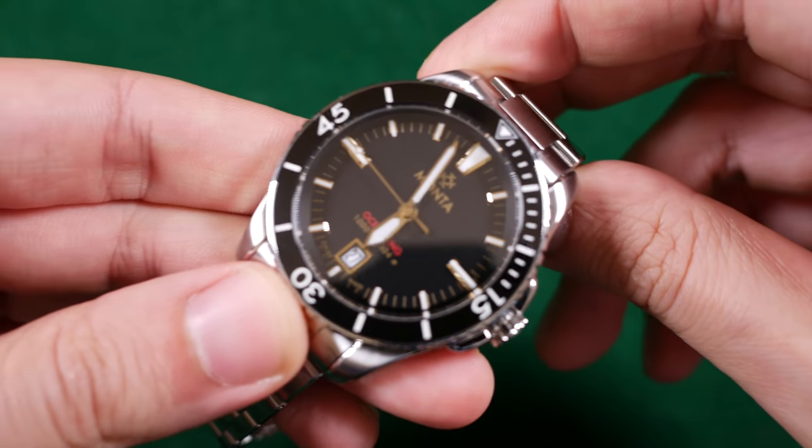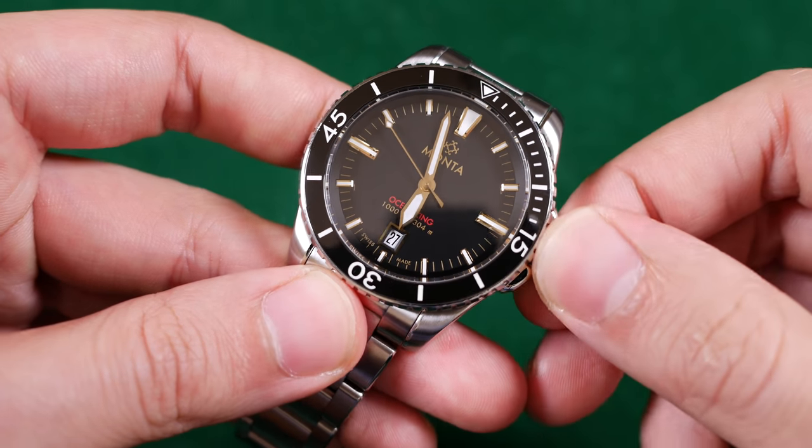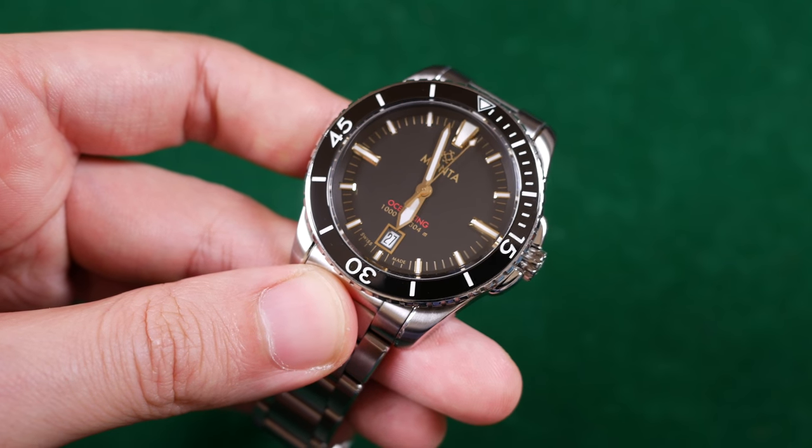Now, the only negative I can offer about these two watches is that the crown itself is kind of small. It's a little hard to grip and unscrew off the body. I wish the ends of the crowns were flared out just a little bit more so that you can get a better grip on them to access setting the date and time. Other than that, I had no issues with these cases. I think they're designed very, very well. Again, extremely comfortable, extremely gorgeous. Depending on your dial configuration, you're getting a whole lot of watch.